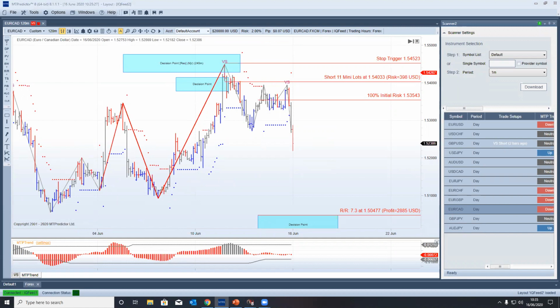Yeah, so well done on that. So that's a good setup. So does that make sense on what we're trying to do, everybody? In other words, we're looking to place our DPs on the higher time frame chart, then looking to see whether the market is making a reversal off those. In other words, a clear reversal. This is what we're looking for. We're looking for clear patterns, clear reversals off those, to then look to the shorter time frame to take the trade setups in the shorter time frame direction.